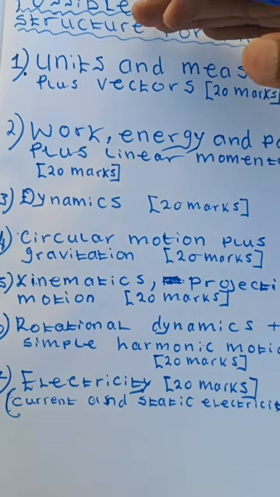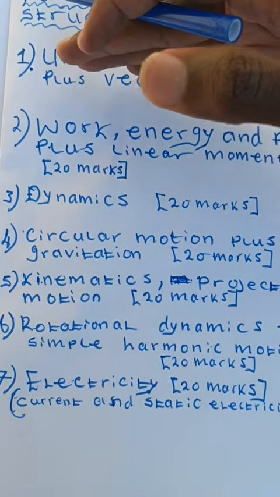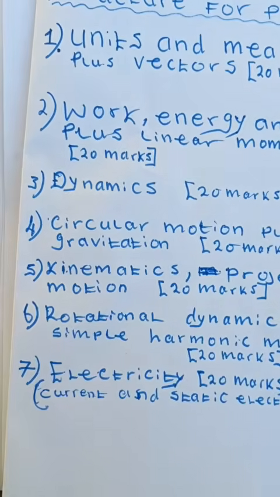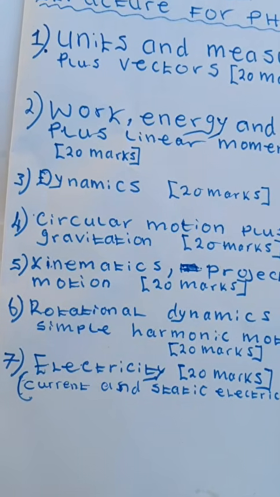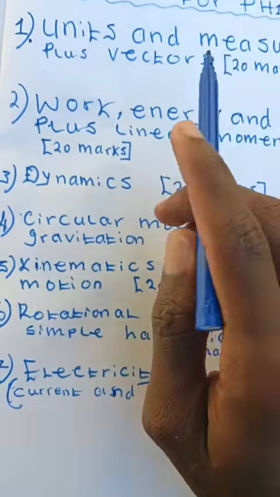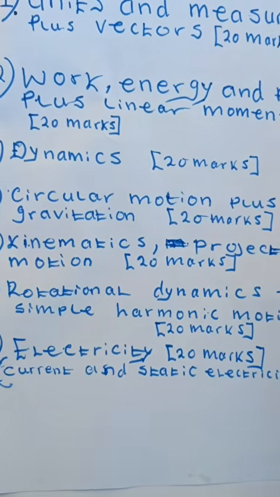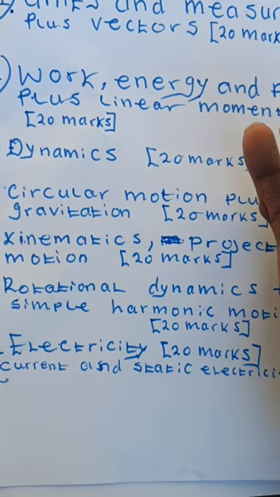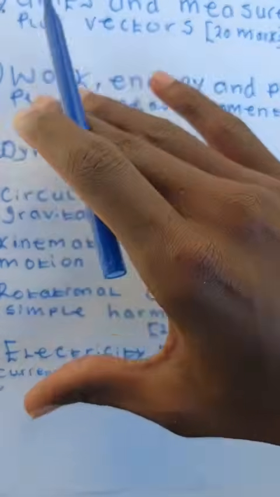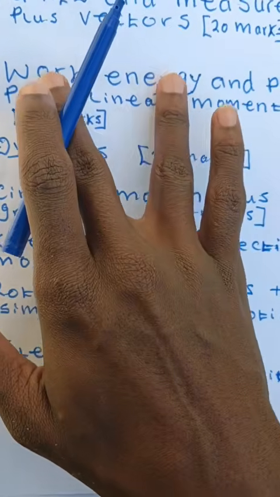Okay, so the questions that will come, there will be question 1, 2, 3, 4 up to 7. Then they'll tell you to choose only 5 questions, meaning that 2 questions you won't answer. Now this is how they like pairing the topics. Maybe if you're watching this in future, the syllabus has changed, I don't know, but this is based on what I've analyzed, based on the past papers and what they are still doing. They like combining them like this.